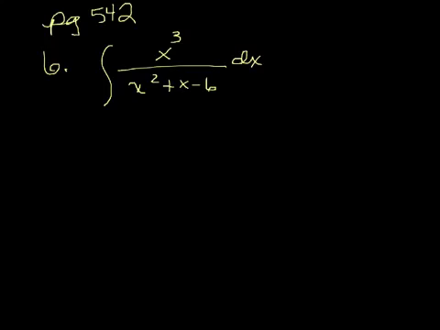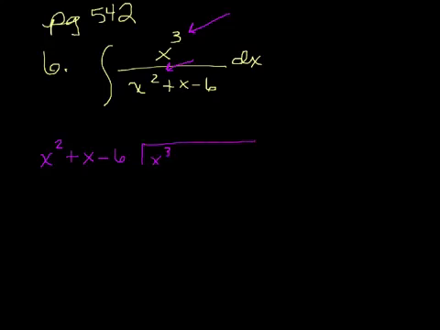Anytime you're doing integration by parts, if your degree, which means your highest exponent on top, is larger or the same as the one on the bottom, you have to do long division to simplify this thing. So that's going to be your first step here. Again, you only do that if the degree on top is higher than the degree on bottom or the same. All right, so I have whatever's on the bottom divided into whatever's on top.